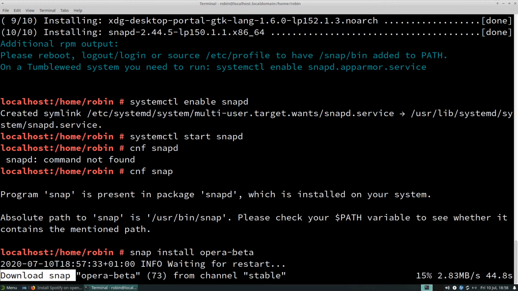And now it's downloading Opera. Great. So now we've enabled snapd and Snap is now working as expected.